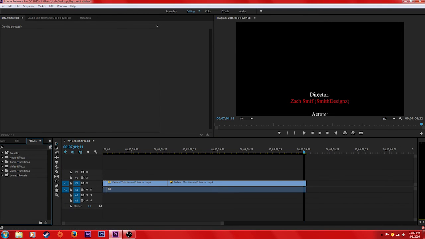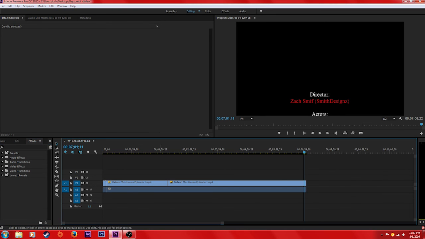There's other audio effects: analog delay, balance. I usually don't mess with these except for the bass one if I want to make a bass boosted song or something like that. You can use fill left with right, EQ. I'm not an audio wizard, so if you know what all these mean, great. You can use them in your videos. They're all definitely great little pieces of editing software, or sorry, editing effects. You can do mastering. Like I said, I'm not really familiar with all of these, but if you are, good on you. That's how you do audio effects.